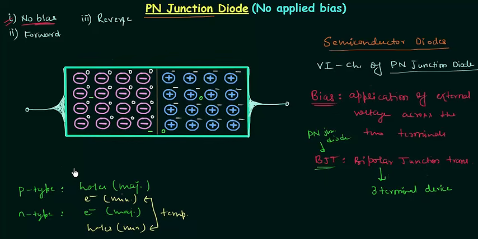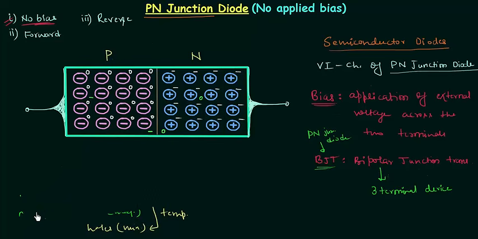So this is something we already know, and now we have to see what will happen if we combine p-type and n-type semiconductor together. When we combine p-type and n-type semiconductors together by any means like diffusion or implantation, these are the processes to combine p and n-type semiconductors. We dope one side of the semiconductor with the trivalent impurities and we dope the other side with pentavalent impurities. We will have p-type on one side like this and we will have n-type on the other side. If we consider the p-type, I will clear this portion.